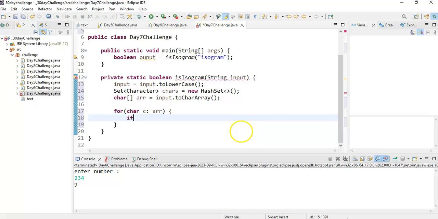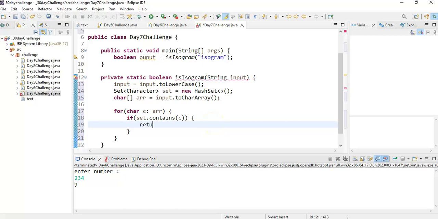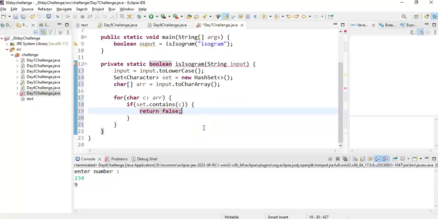Now what I will do here: set dot contains character c. If the character is already contained, then it is not an isogram, so we will return false. Otherwise, finally return true.